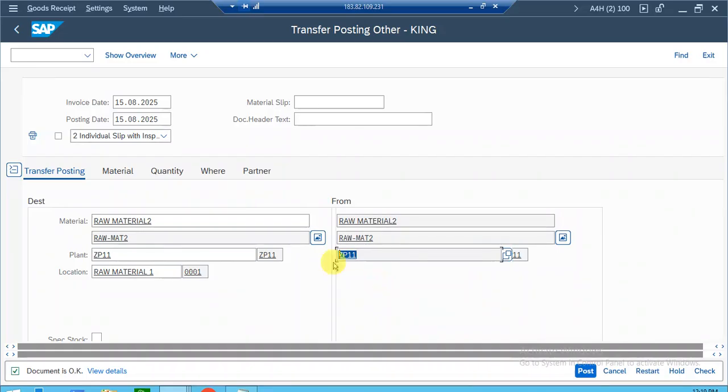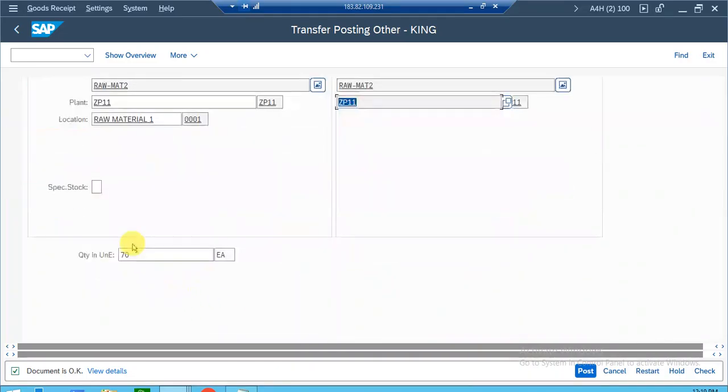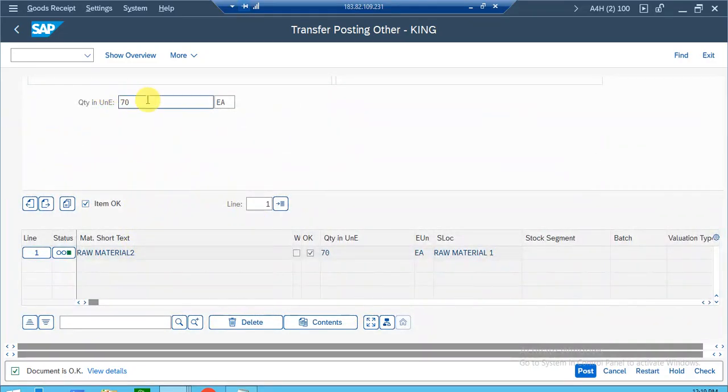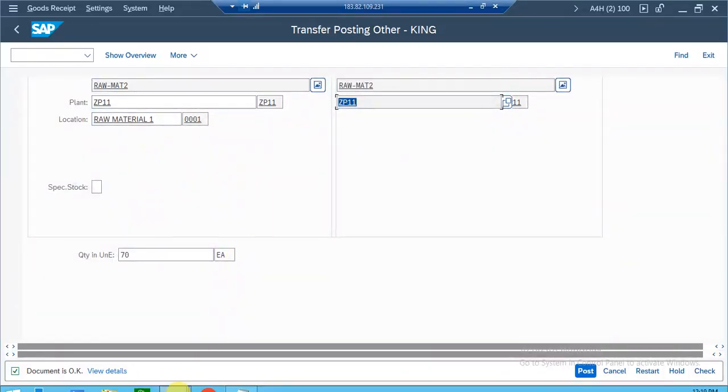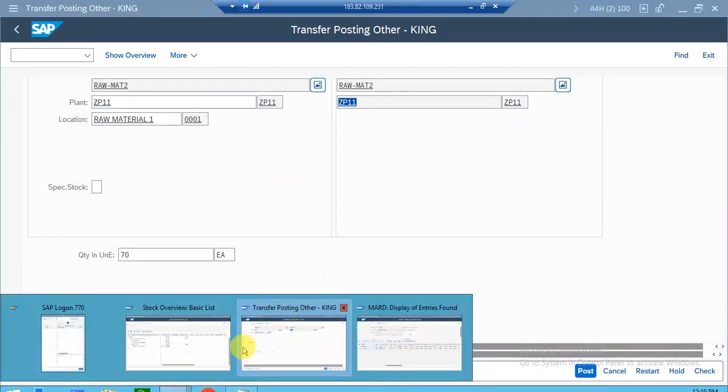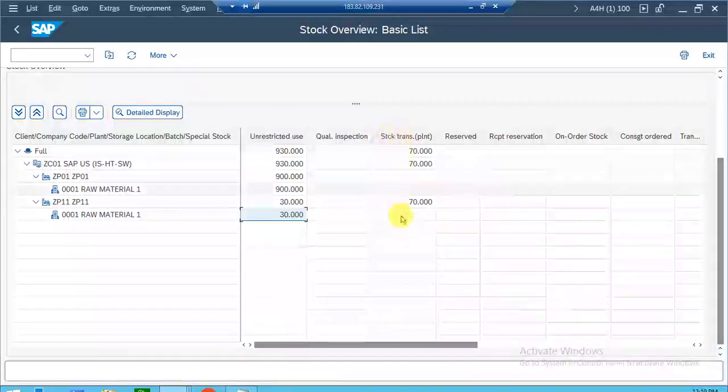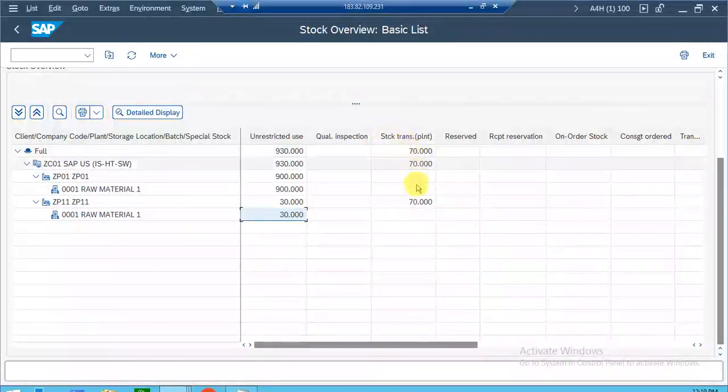Because this 70 quantity we are receiving, we are receiving this stock from transit. And under the transit category, it shows the 70 quantity at plant level, not at storage location level.